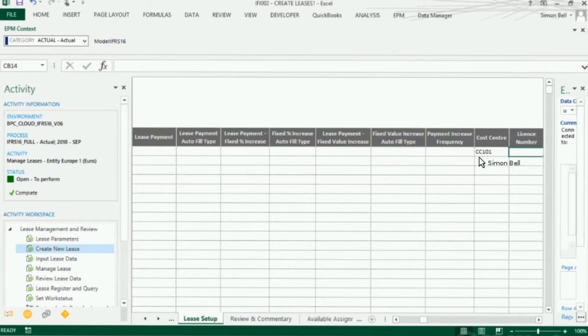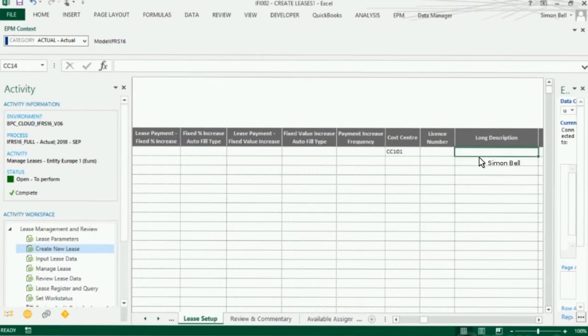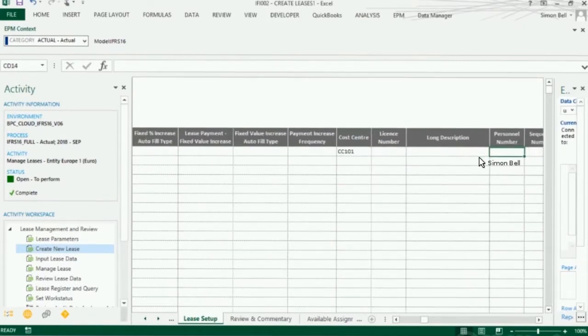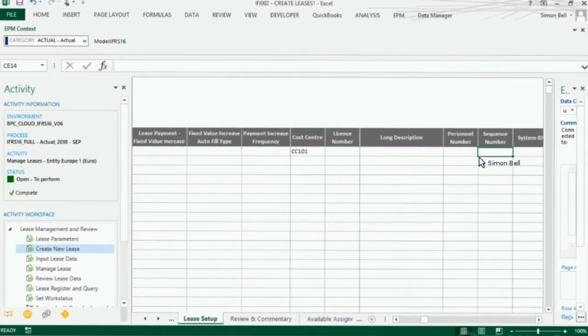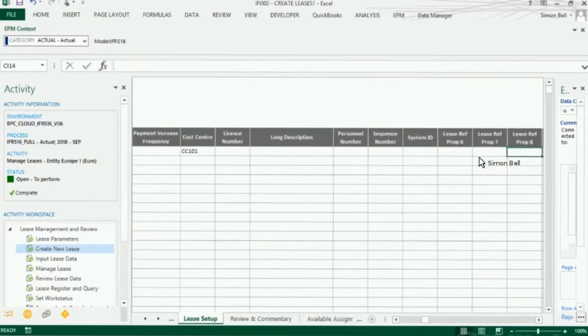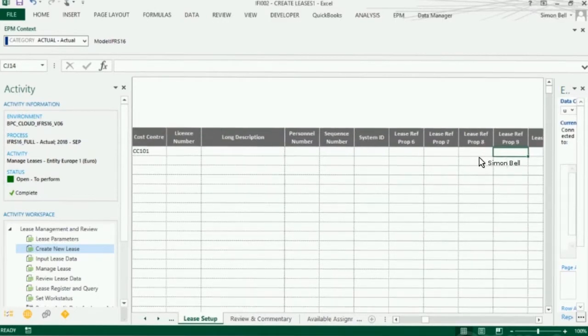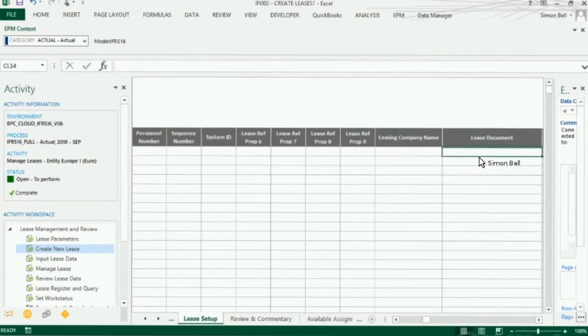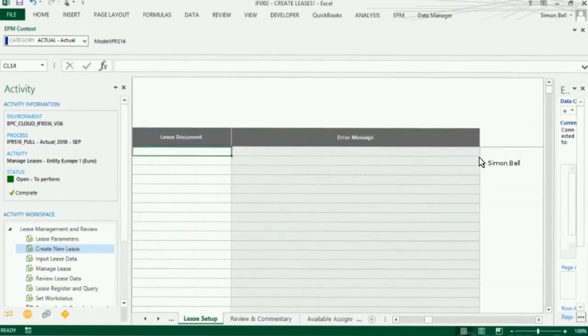We do allow ourselves additional properties, so we have a number of additional properties where we can simply store some information for reporting, and we see those properties which are custom to your solution. So we've got some example descriptions in here for cost centers, license numbers for car number plates, for instance, etc. And placeholders there for a number of additional ones.